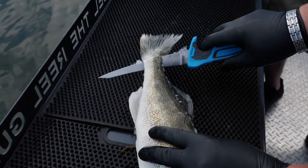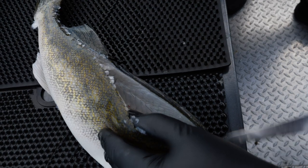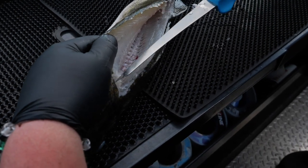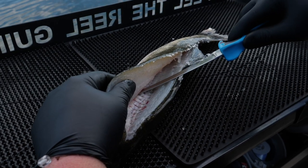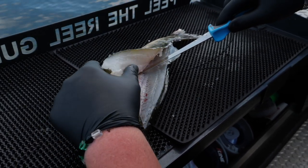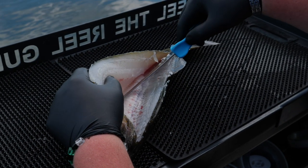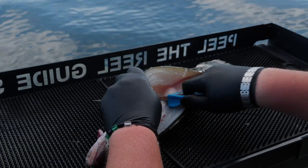Leave that tail piece connected — that's really important. Then come back to your original fillet and run your knife right up and down along it. The tail meat holds it down, and as you can see, applying pressure to the Fillet Away fish mat keeps the fish solid — it doesn't slide around at all. The tricky part here is tracing that backbone and peeling the fillet as you go, because these are all rib cage bones in here. Stay right above that belly meat, nice and steady, and just keep flaying down.